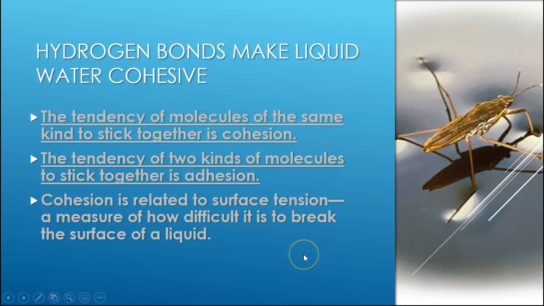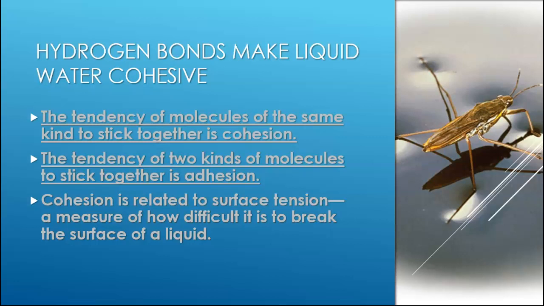And so the fact that we have a lot of water on Earth is an important thing for life on Earth, and water has a number of properties due to those hydrogen bonds that help make life possible. So a couple of terms about hydrogen bonding that are important. There is a term called cohesion that refers to the tendency of molecules of the same type to stick together.